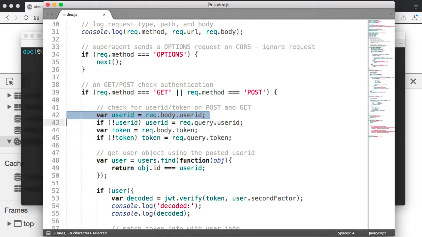The reason we have two blocks here is that we're looking at the case where a post is being done, and then subsequently, if that information is not found, we consider the get case. That's HTTP post and HTTP get.